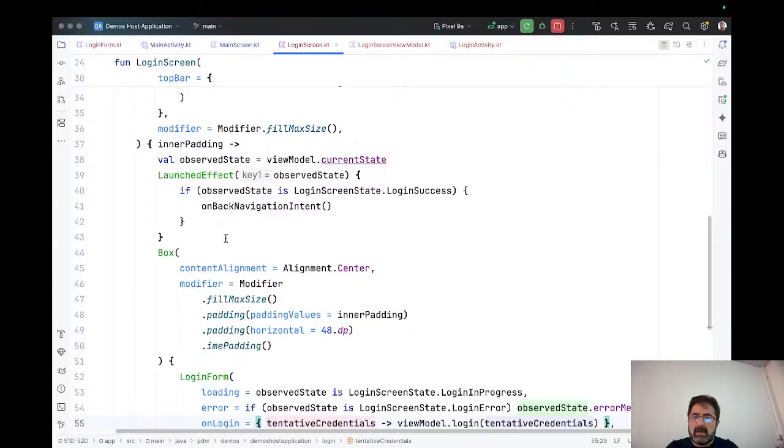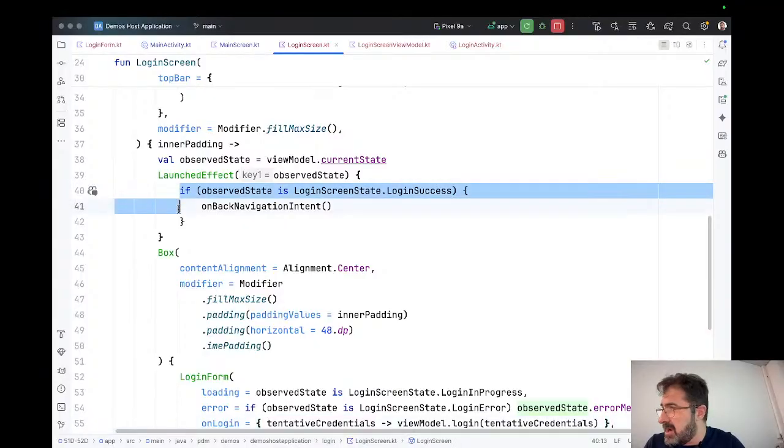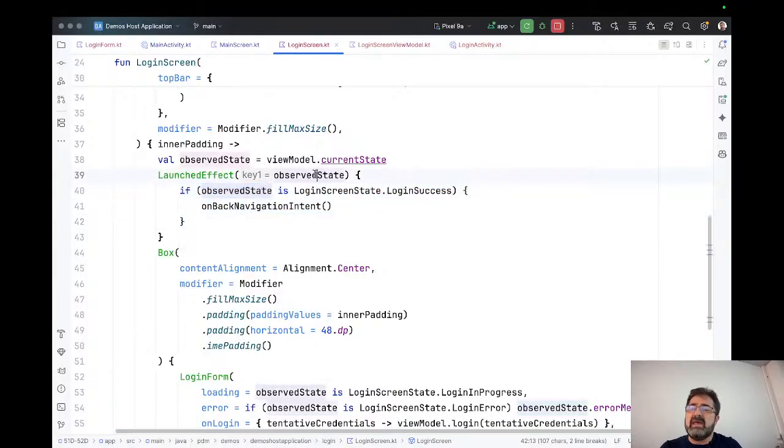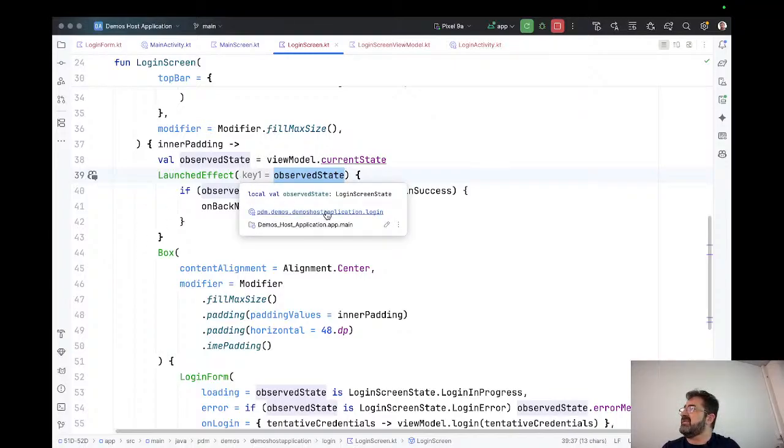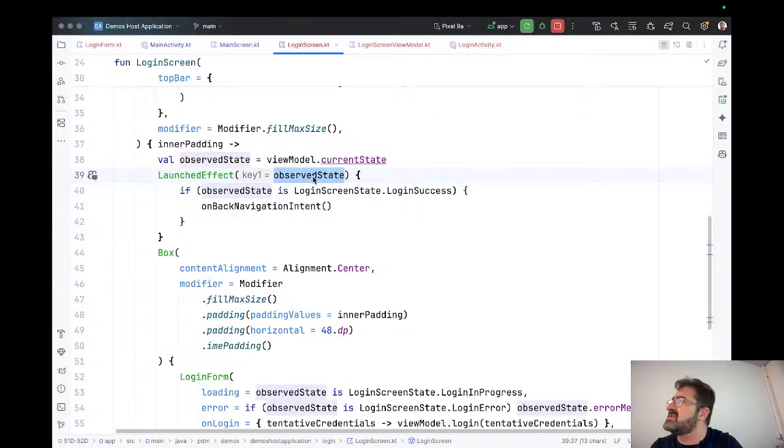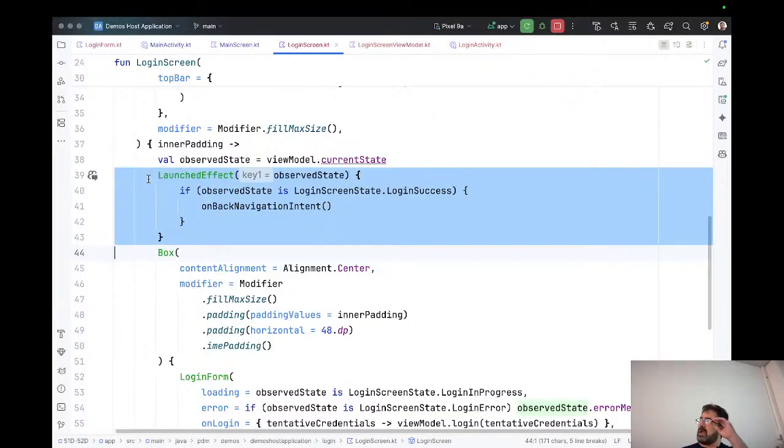So here, I'm not collecting the result. I'm just saying, look, if this changes, cancel what's inside here and launch it again. If it hasn't changed, don't launch. You just launch it once. This is what I'm saying in this construct.